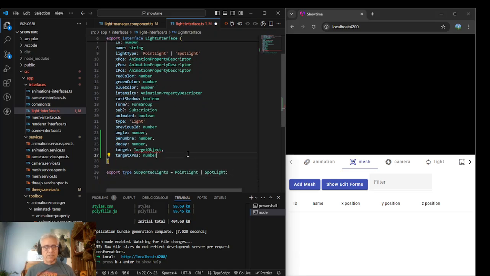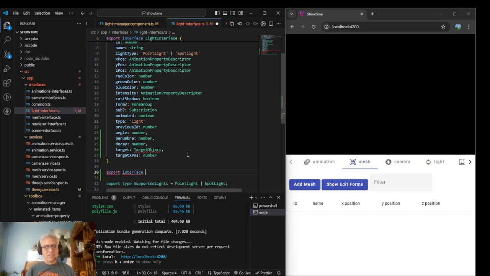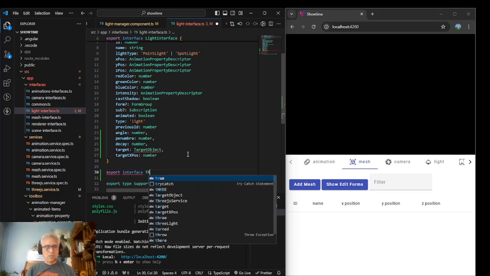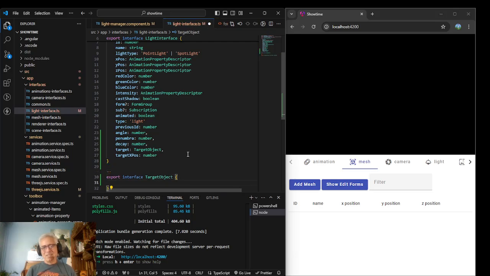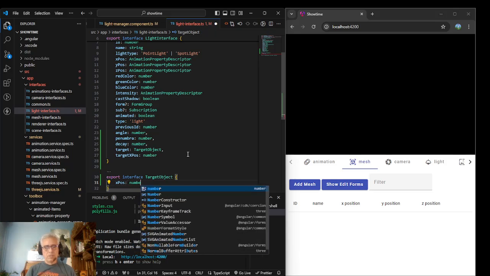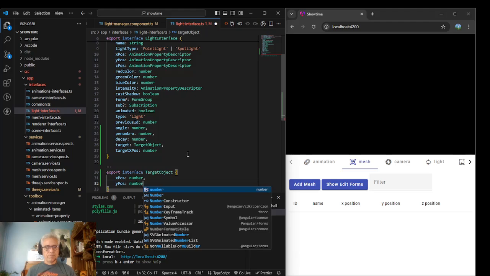And then we're just going to add a new interface. I don't see any reason not to make it exportable. This is going to have an X position, which is going to be a number, a Y position, which is going to be a number.